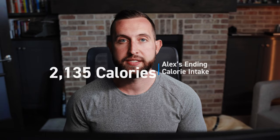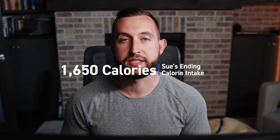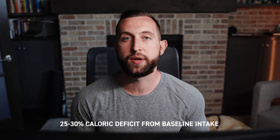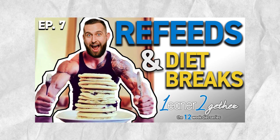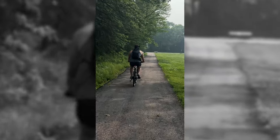To end the deficit, my calorie intake was 2,135 calories, and Sue's final intake was 1,650 calories. From our initial baseline intake, that would put us both in the ballpark of a 25 to 30% caloric deficit. If you go back to episode 7 of this series, you will see me talk about metabolic rate down-regulating as you diet. Go check that out because that is a really important piece when looking at the deficit over an extended period of time like this series.